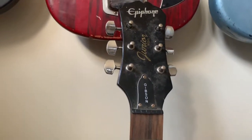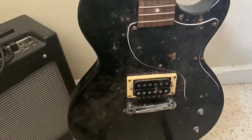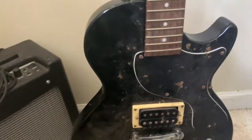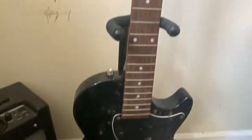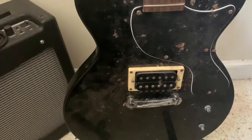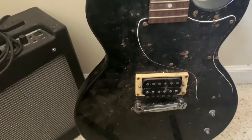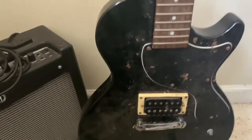Number 3 on the list to get new strings is the old Epiphone Les Paul Jr. It's a good guitar. I bought this thing brand new at least 10, maybe 15 years ago. You can see it's all dirty. It was taken apart for a little while. Wound up sitting in the backyard. But also a good player. I do want to replace this pickup and put a P90 in it because this is just the stock Epiphone. I think it's maybe like a '57 reissue. It's a good pickup, but I want to go for that P90 sound.